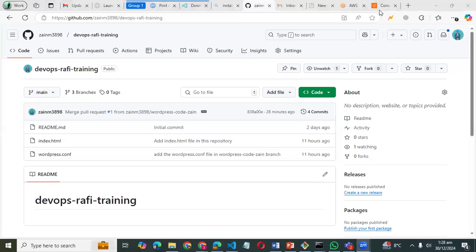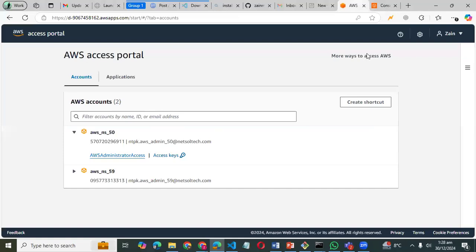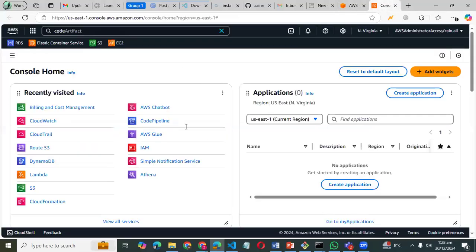Okay, sorry. This is my AWS account. Let's move further to our main topic, which is AWS. Here you can see the AWS console in front of you. So maybe you have some knowledge related to AWS. What type of knowledge do you currently have? Can you please tell me?